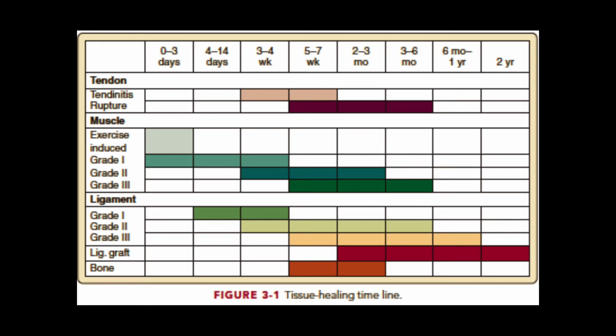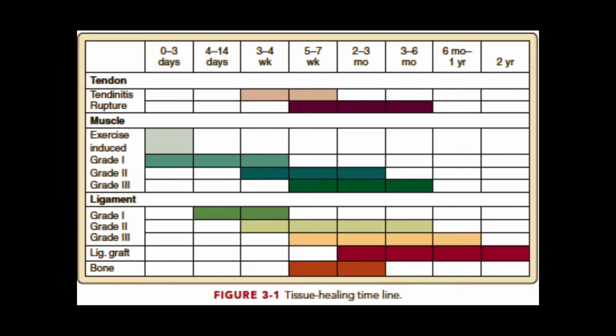That's a little more of a significant tear. And a grade 2 is anything over a grade 1 all the way up to the teeniest, tiniest fiber that's left. The grade 2 is actually the largest range of tear that can happen before you get to that grade 3, which is a rupture. That can take anywhere up to 6 months or longer.